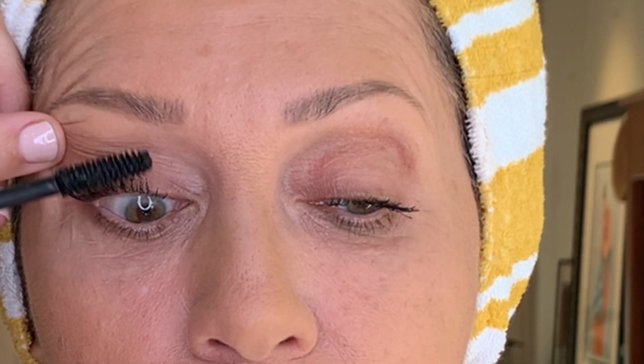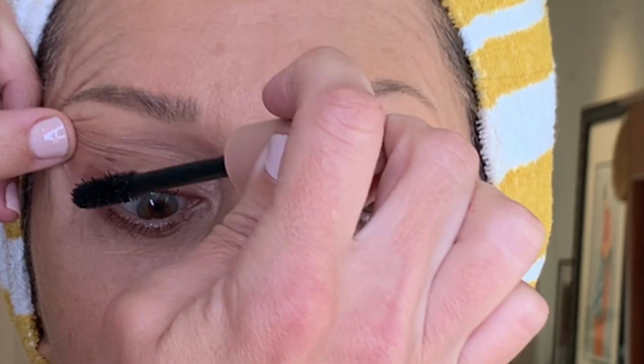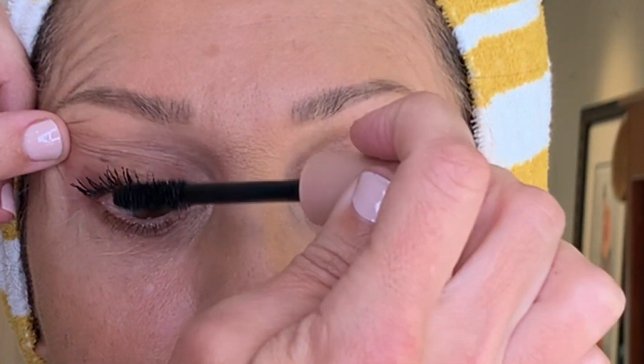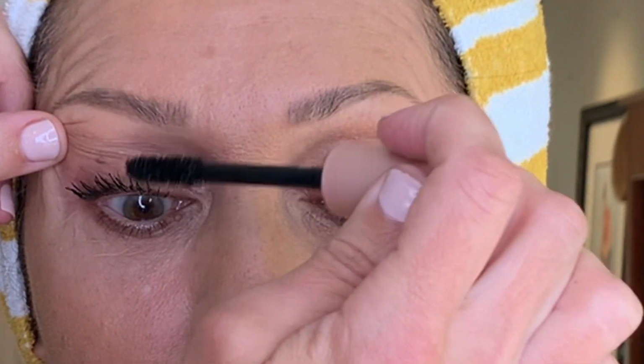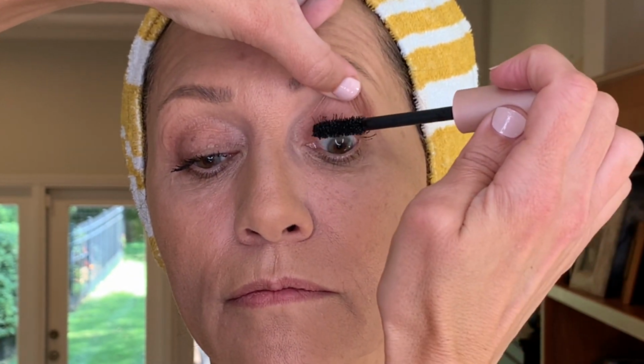Maybe this is the kind of product that would get along with that. But my gosh, you have amazing lashes. Because I guess the concern would be if you go from the top too, it's not going to weigh them down, is it? That's the only thing I would worry about. I just get the tips. I don't do the whole thing. I just do the tips of it on the top part. I don't know. Yeah, I think that's a good idea.